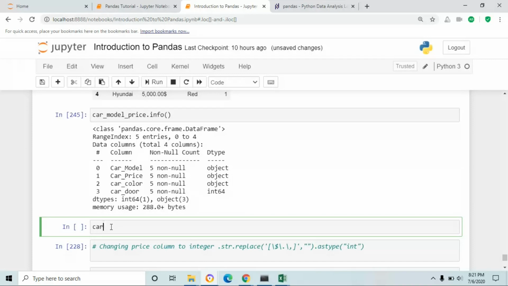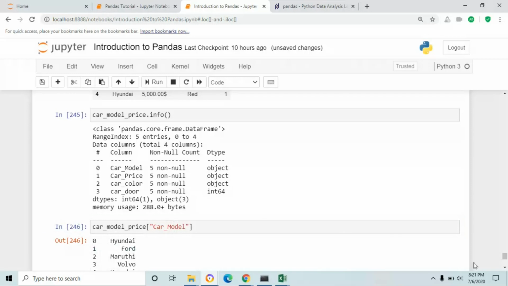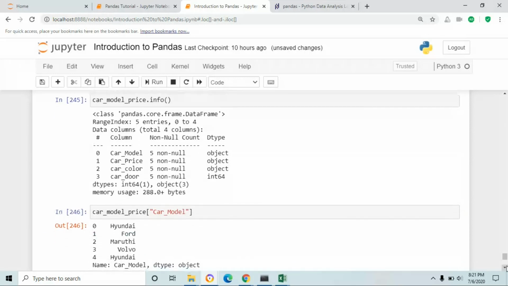Car model price, inside that the column name, car model. See, here we have uppercase. We have to use some function to convert the upper characters to lower characters. So what can we do? In the Python programming language we have dot lower. Do you remember that?